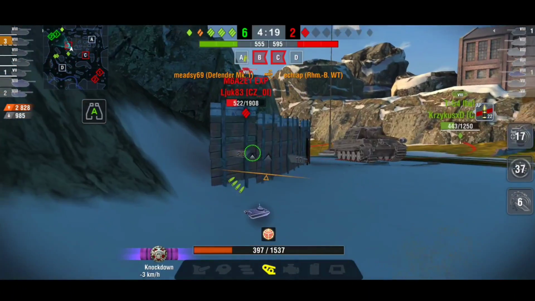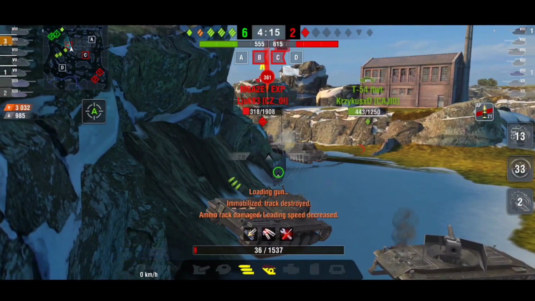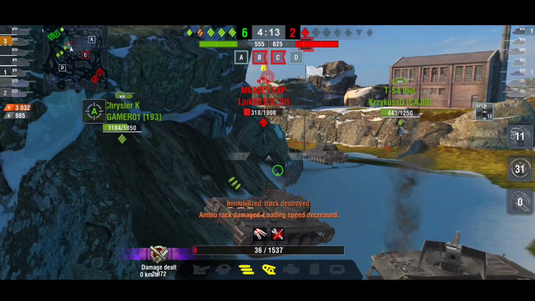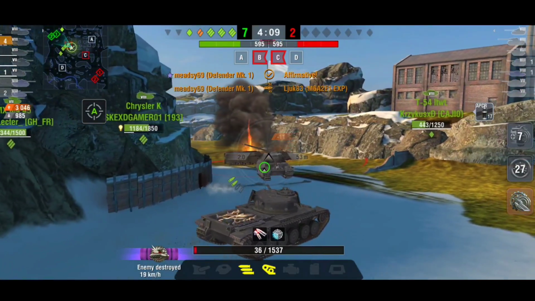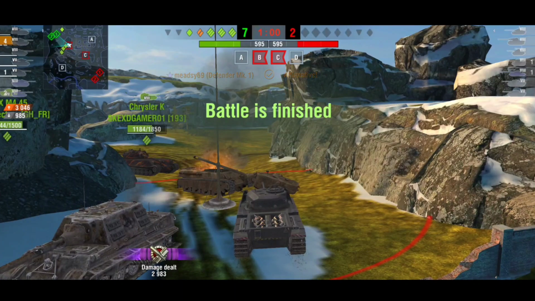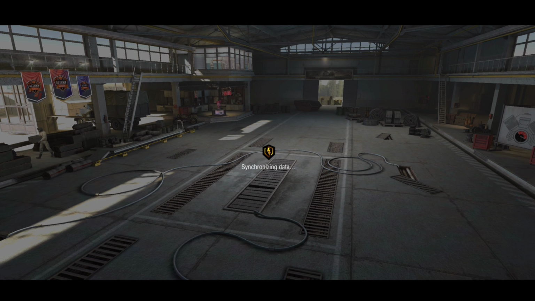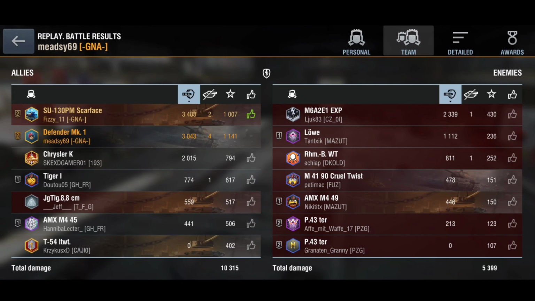And I need to now turn around and hope for the best from this EXP, and luckily for me, he does low roll. We still have 3 shells in our magazine, so we are able to get the kill. So 4 kills that game, nearly 1,000 block damage, which is pretty cool for a medium tank, and we end up on 3k damage. Not a bad credit earner either, 65,000 credits for that, so not too bad at all. As you can see, Fizzy did a pretty good job there in the SU-130 PM.